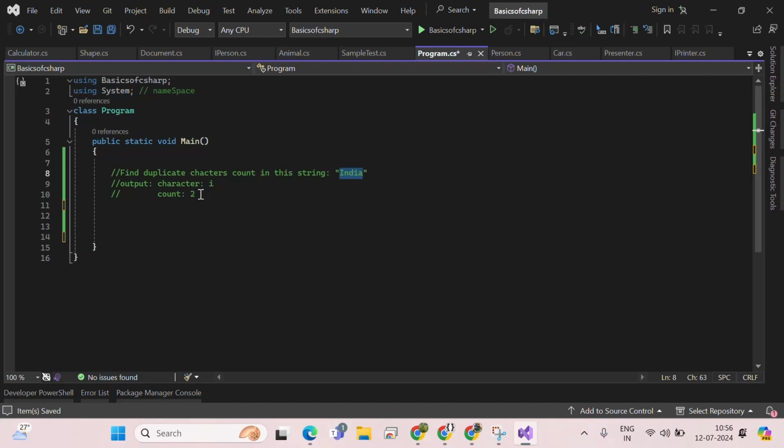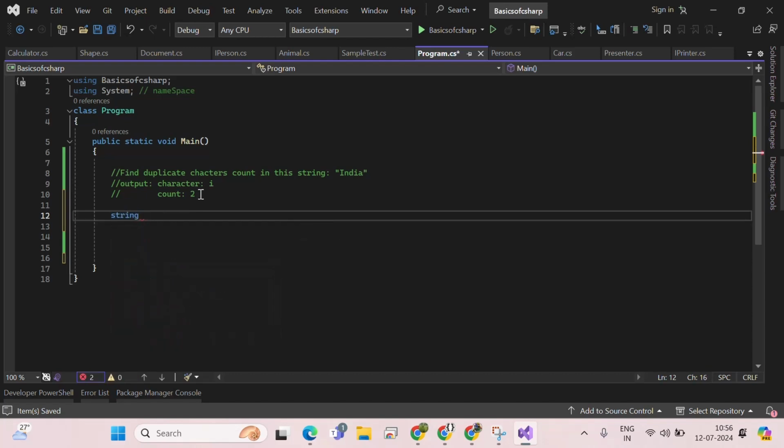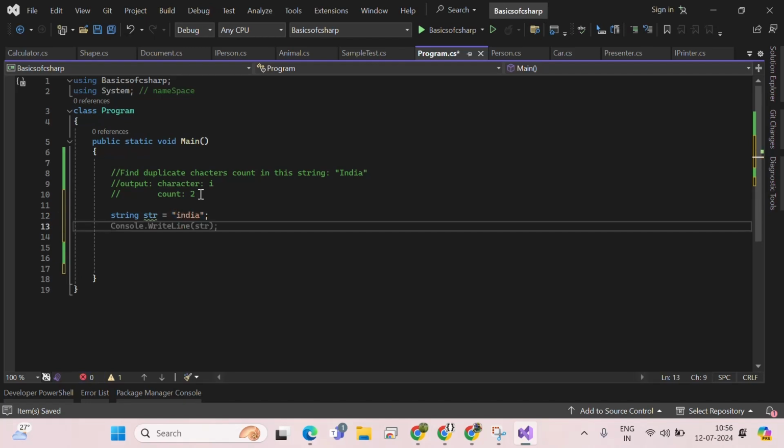For this one, I would like to do a coding session with C sharp. Let's take string as the data type, str as the variable, and assign it the value India.